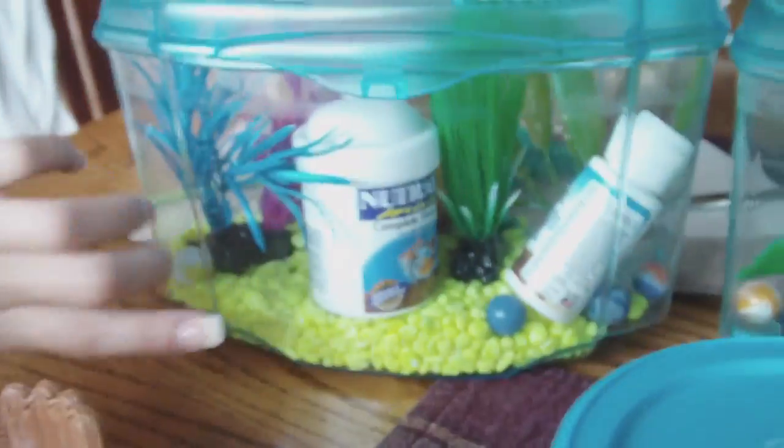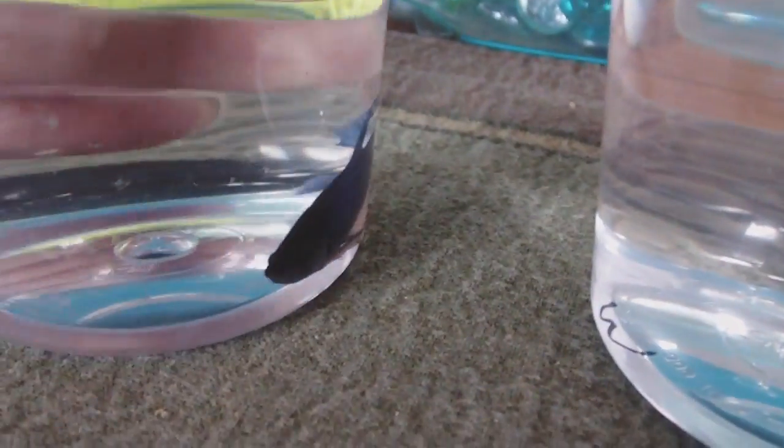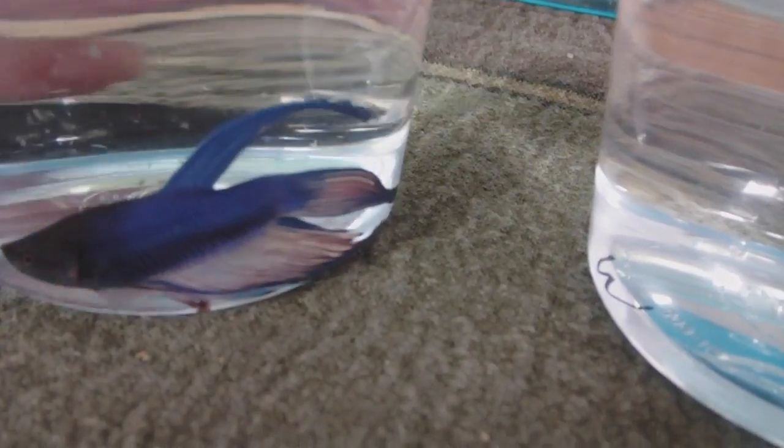I know they're small, but I really want to get a light-up tank. This is just mine — it's really pretty. I named this one Colossal because it's mine. On Shark Week they had a shark that was called Colossal, and its fins look really cool, so that's my name — Colossal. I don't know what my brother's going to name his. I'll show you what their tanks look like when they're all set up.